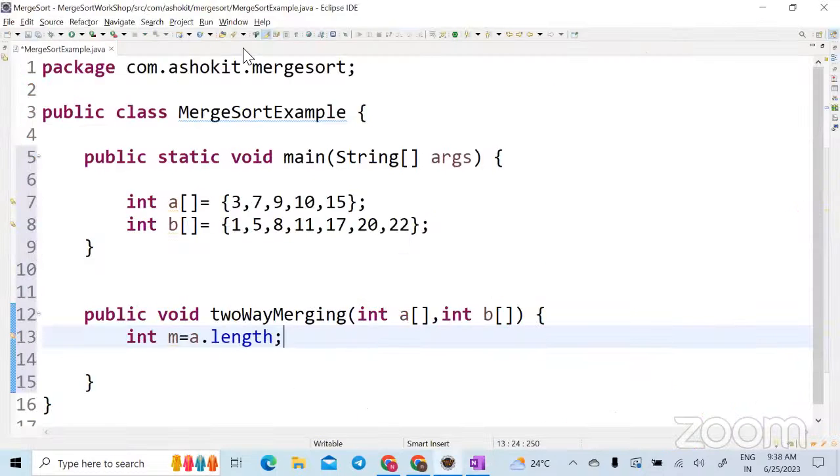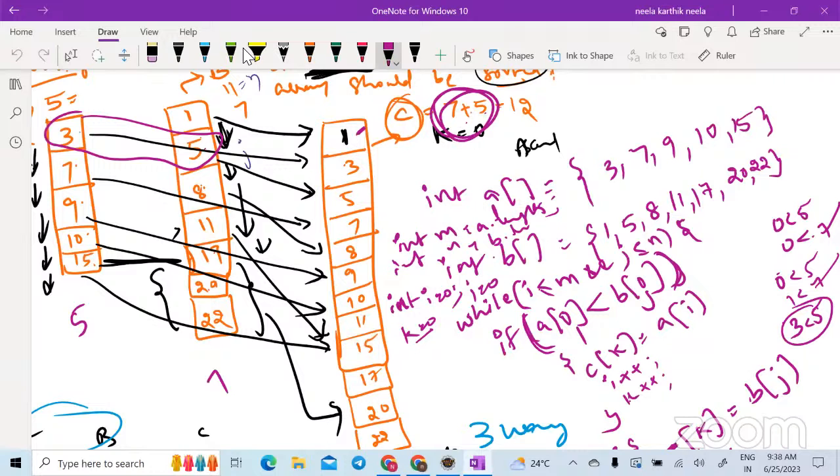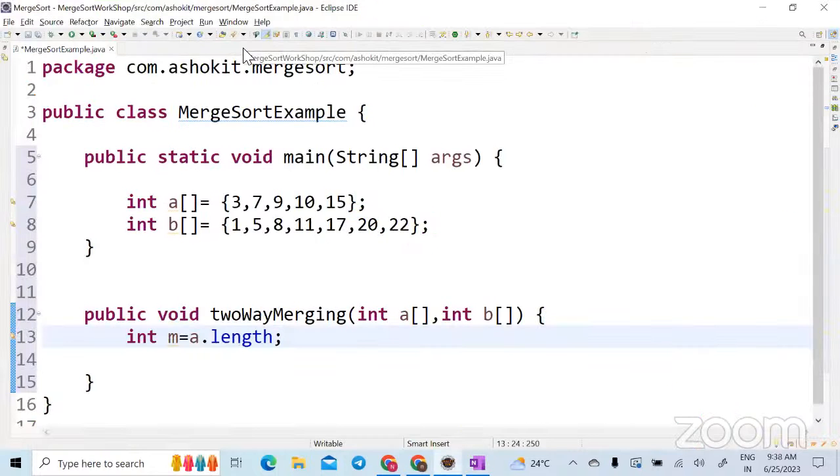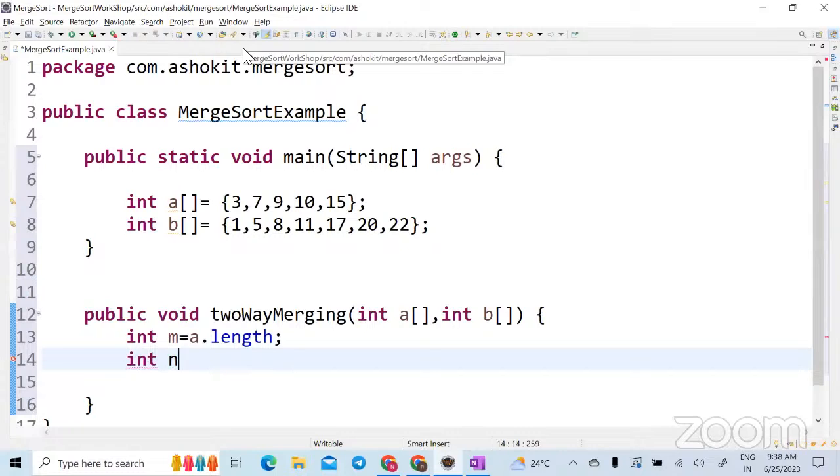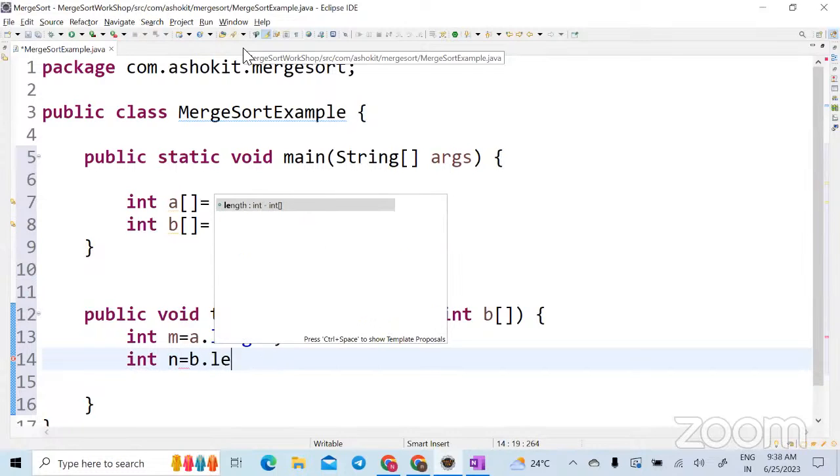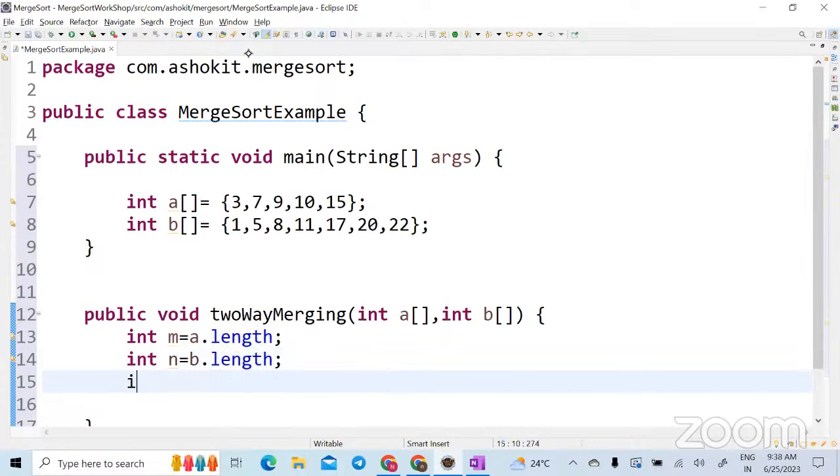So my array size should be 7 plus 5, right? So first I get int n equal to B dot length. Done. Now, after merging, I have to create a resultant array. I am creating C. What is the C array size? So can I initialize the array without a size, guys? In Java, can I initialize the array without size?